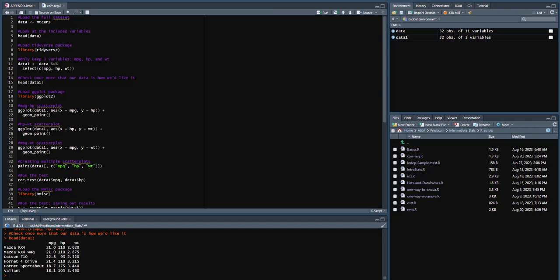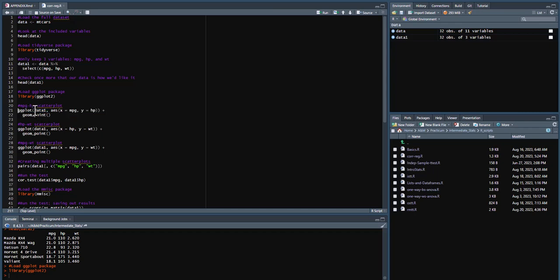And with a scatter plot, you are comparing the relationship of one variable to another. So we're going to have to create a number of different scatter plots to look at each of the different possible combinations between these 3 variables. So we'll first load up ggplot because we'll be using that. And here is our first scatter plot. This is going to be comparing miles per gallon to horsepower.